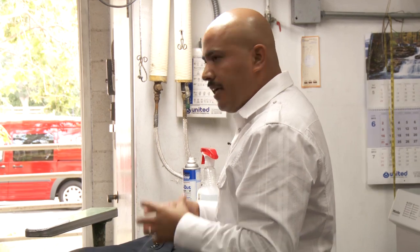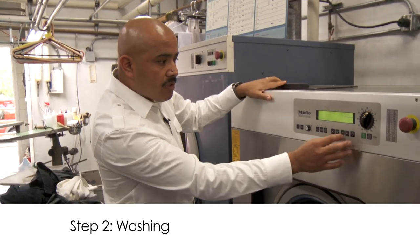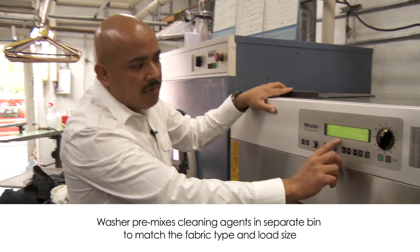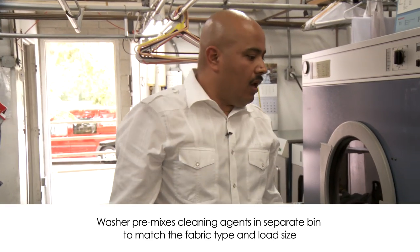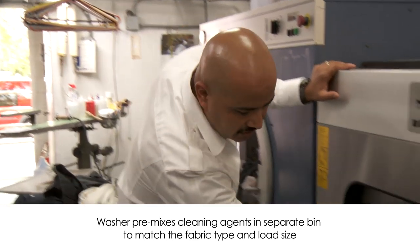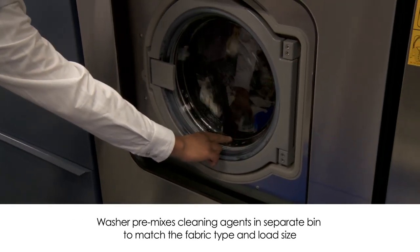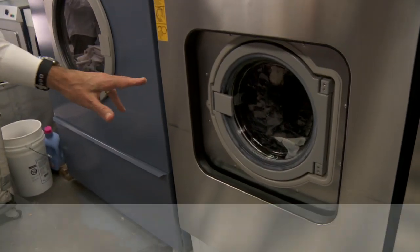By the end of the cleaning cycle, the garments come out more clean and fresh. You don't get that smell of the PERC. I can do any kind of material here. So now it's up in the water — you can see the level we wanted is going up. In the meantime, I get to proceed to prepare another load. You can see already the detergent, and the actual mechanical action is very delicate.